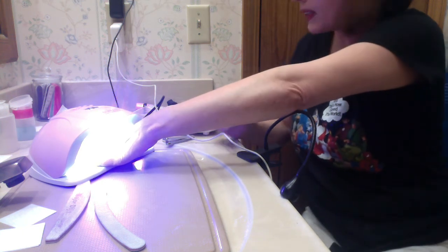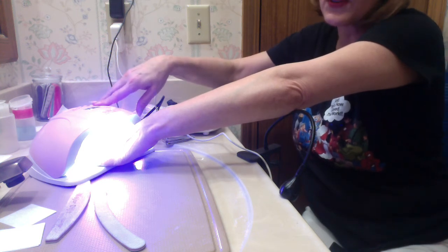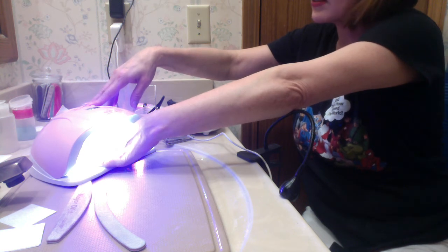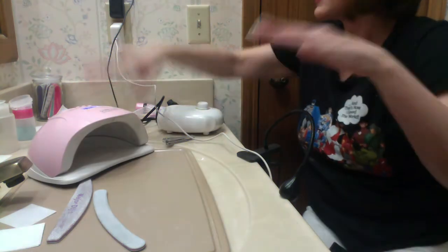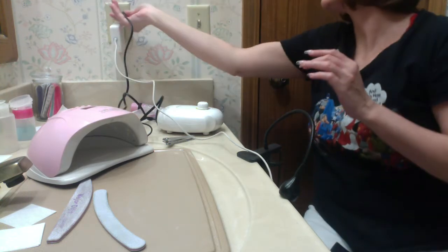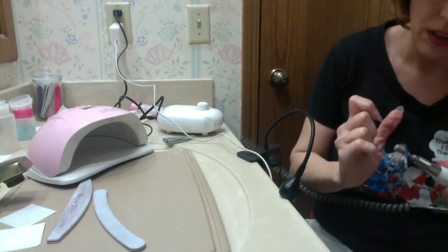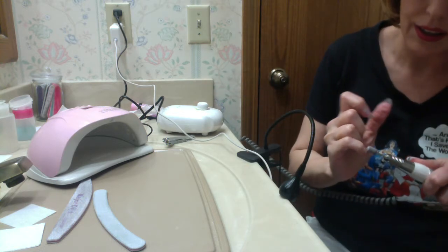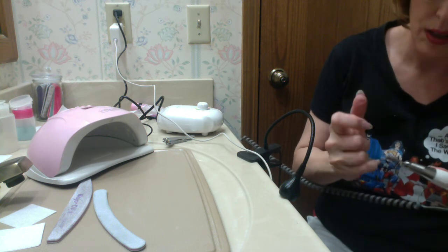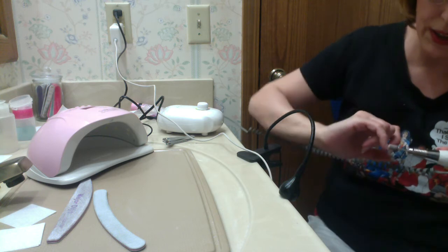I think I've got plenty of time for this. I think it was 120 seconds. It's probably good. Okay, we've got 60 seconds. I'm just going to file these off and do another top coat on them. I don't think a top coat would stick without roughing it up a little bit.